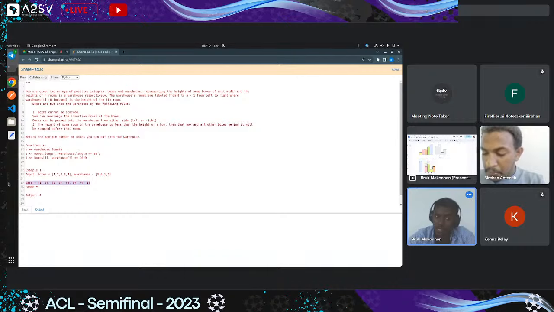So yes, somehow the sides are kind of determining what goes in this warehouse. Does that make sense? Yes, it makes perfect sense. So try to use this information, try to come up with a different approach maybe.